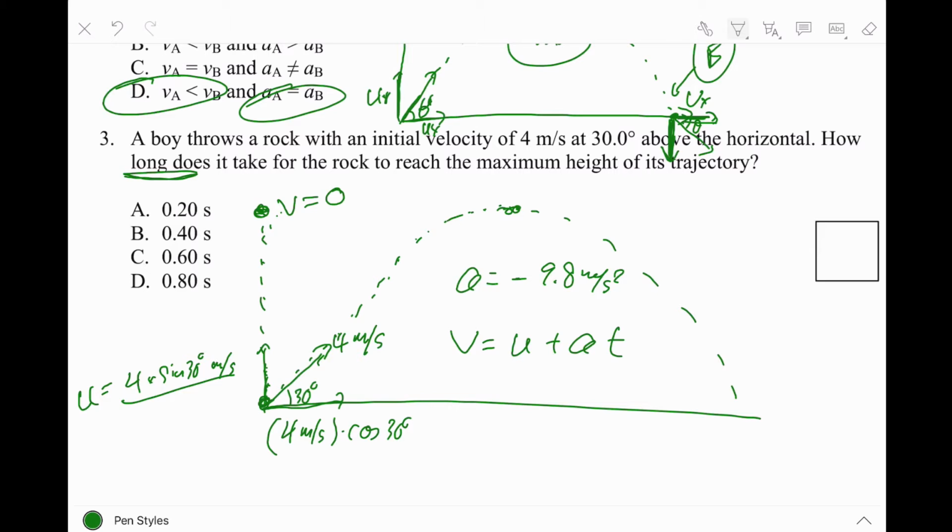All right. So we solve this equation for the time. The time is v minus u over a. The v is 0 minus 4 sine 30 degrees. A is negative 9.8. So everything is consistent. All the units are SI units, check the units. You can drop the units, as I say, but check that they are all SI. Okay, all you need is 4 sine 30 degrees times 2 divided by 9.8. So you got 0.2. So the answer is A.